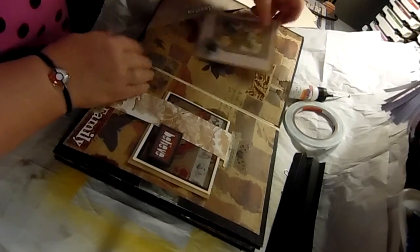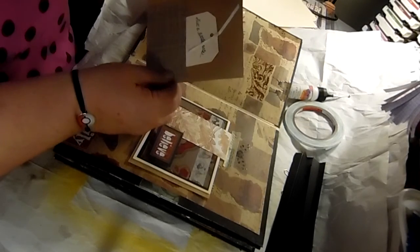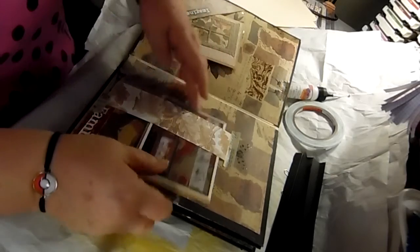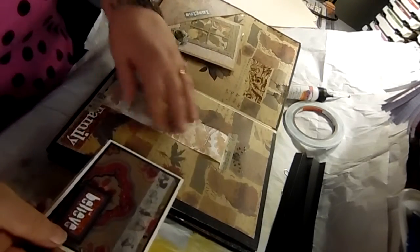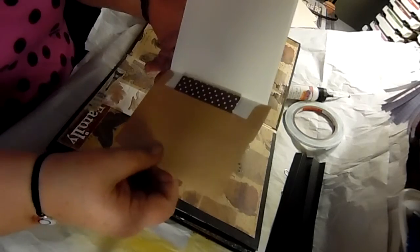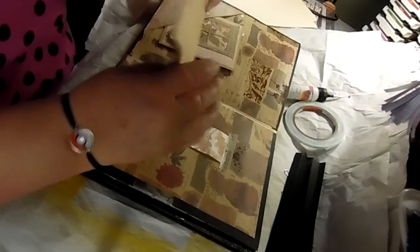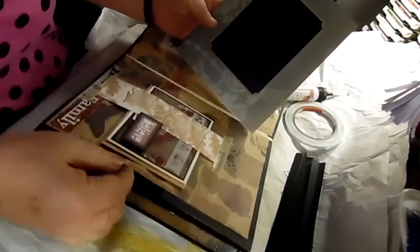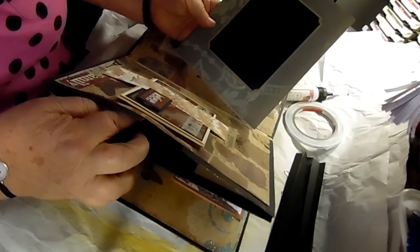And here I put another card. See, I'm going backwards through the book again, but I'm getting all new pages. Another card. And this one here, I just put a little belly band holder in there. And then another little card. It's pretty, it's got velvet on there. Yeah, and so I just stick that card in there. It looks kind of pretty. And now this is what's amazing here. This here is a journal. See that? It's a journal. And I'm going to put one of them in each one of my pockets.